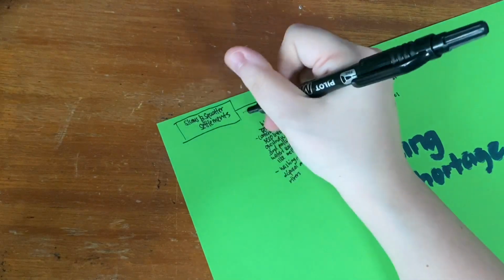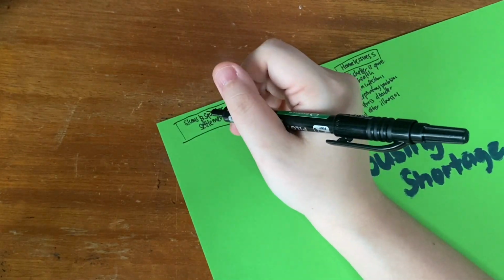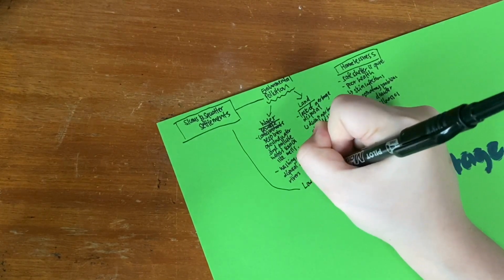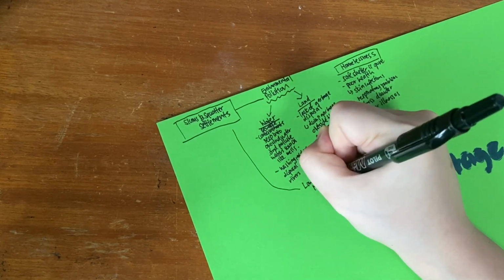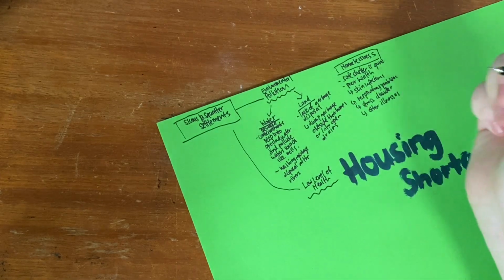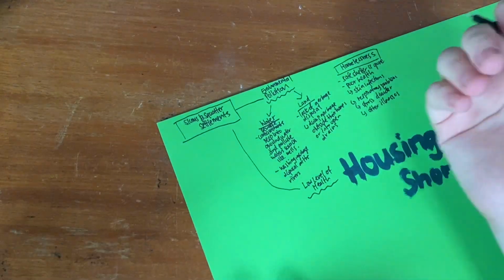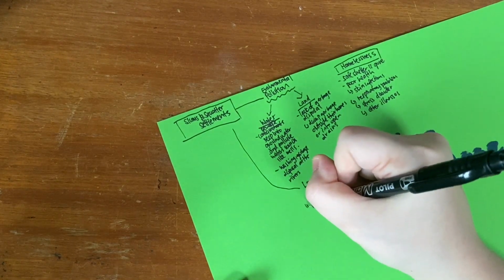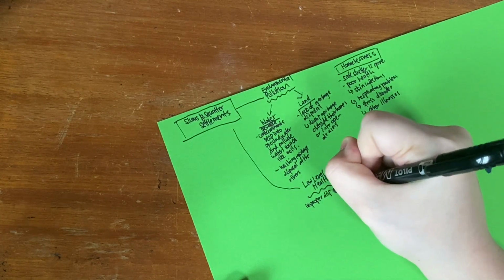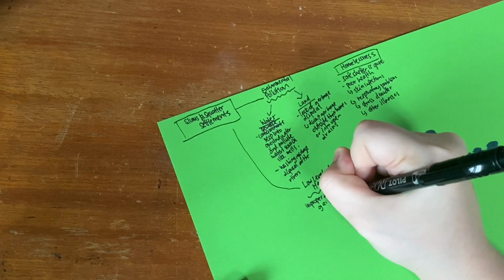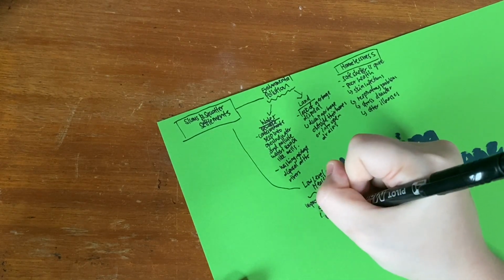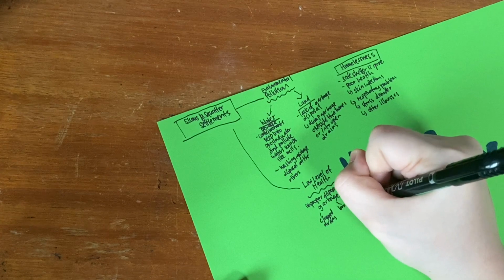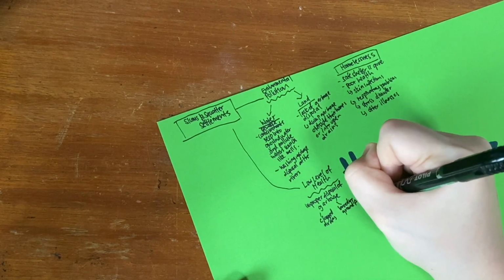The next impact is low level of health. Wow, I might not have space, maybe I should put it here. Low level of health. Why is there low level of health? If you see, the pollution is actually linked to the low level of health. When you have improper disposal of garbage, it can cause clogged drains, and then it becomes a breeding ground for mosquitoes.